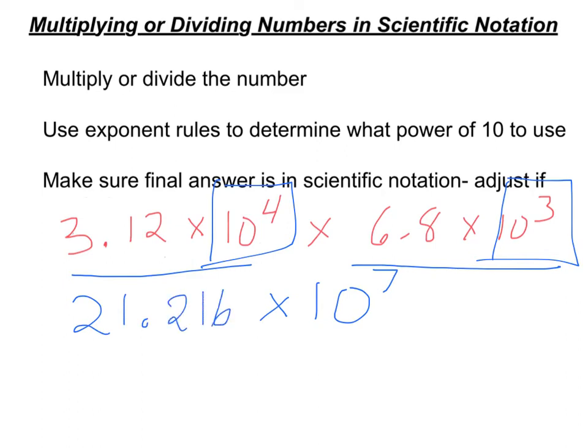Now in this case, we need to put our decimal and move it so that it's between the 2 and the 1. So we have 2.1216 times 10. It was to the 7th, but in this case, because I'm shifting 1 spot, I need to end up making this one 10 to the 8th. So hopefully that doesn't confuse us too much, but that's where we need to go.